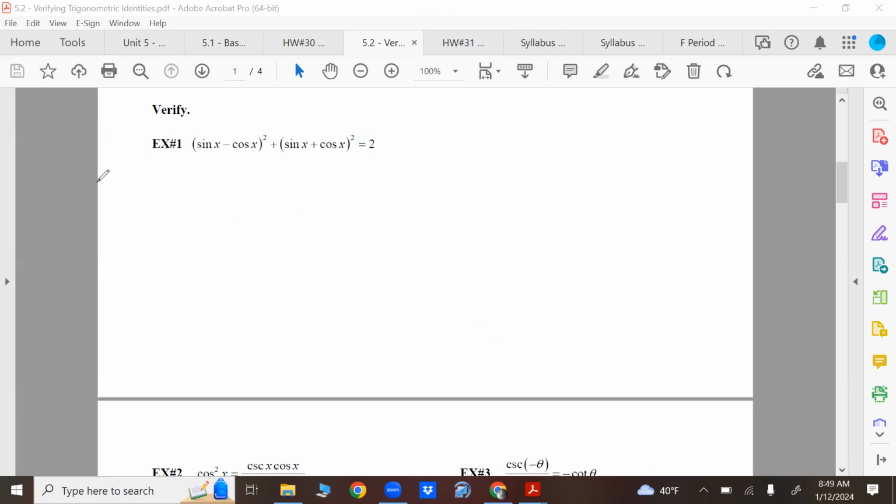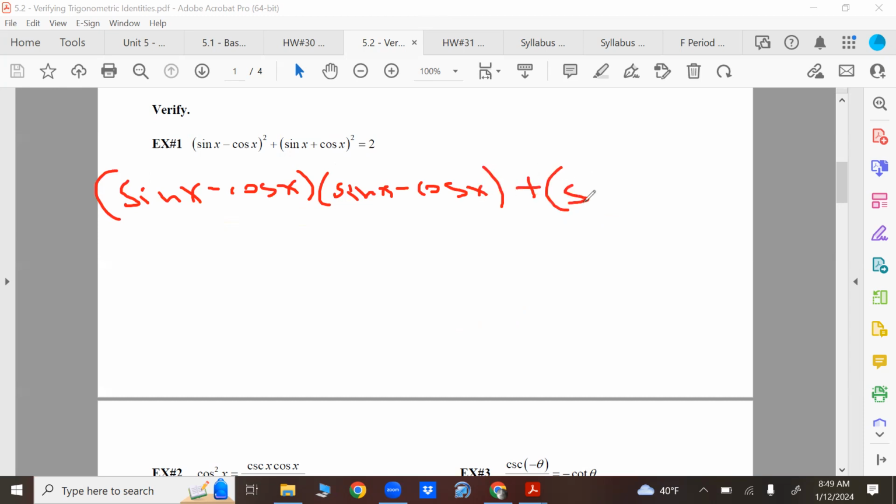So this is what you want to do. And trust me, I will design a problem where if you do make a mistake, you won't get the right answer because I want to force you guys to do the algebra correctly. It's a pain, I know, but we have to do it. So sine x plus cos x. Here we go. Right? So all I did is I just repeated this, right? That's what square means. Now you gotta FOIL twice, right?